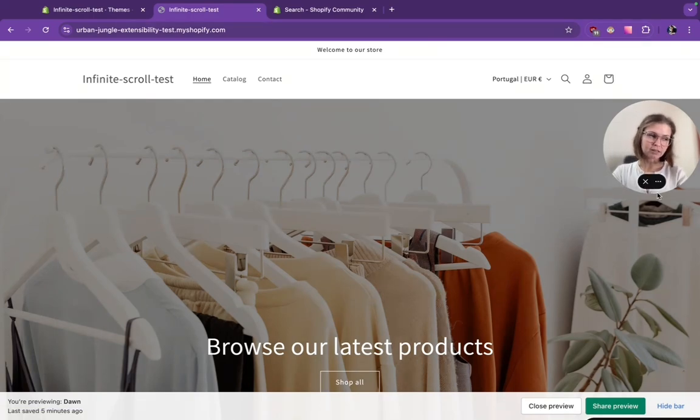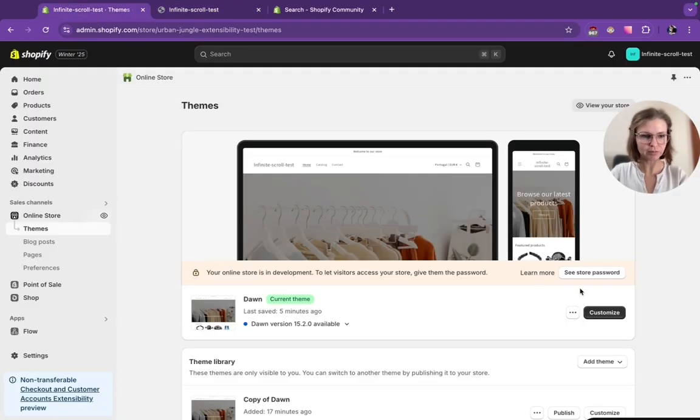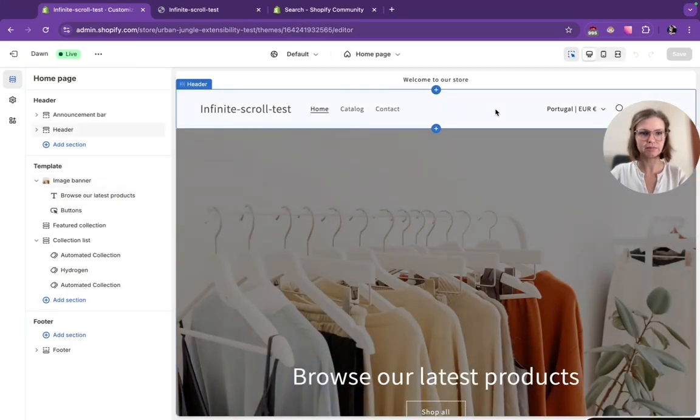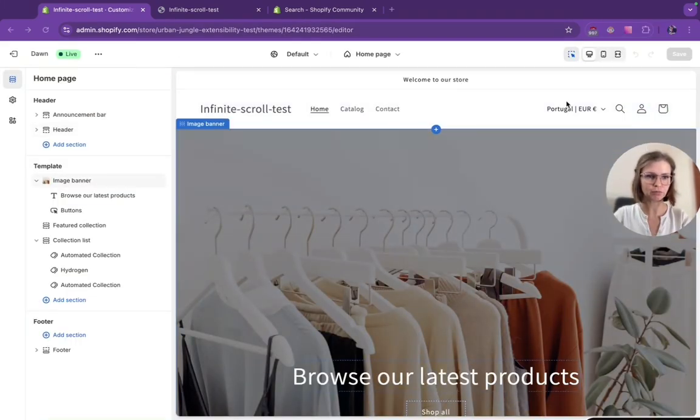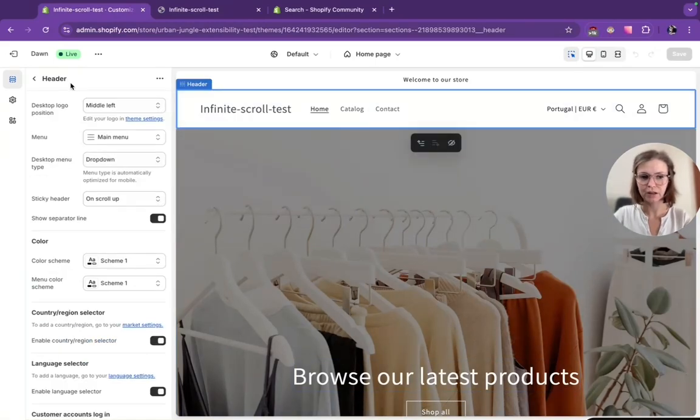First off, I highly recommend that every time you want to remove or hide some element, take a look at whether you can do it through the theme editor, because probably you can. Let's open our theme editor. Online store, Customize, and here you can click on the header, because we need to remove the icon from the header, right?